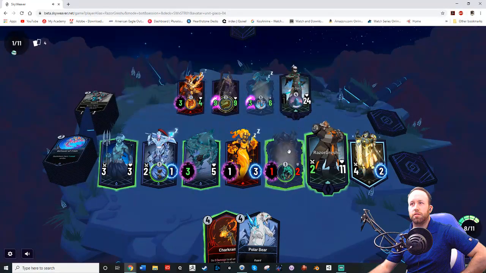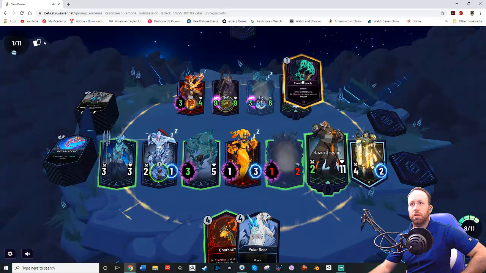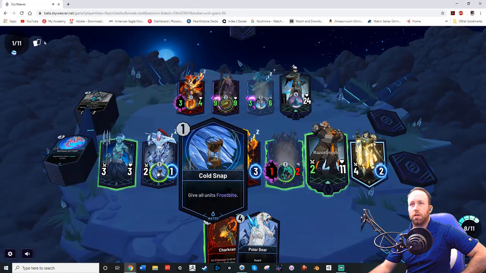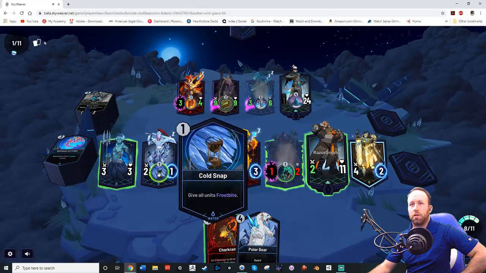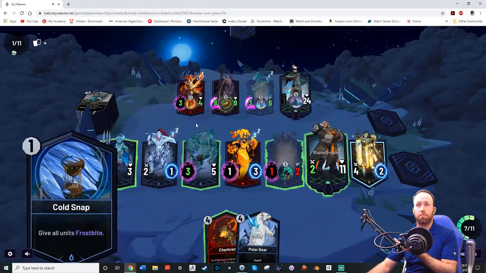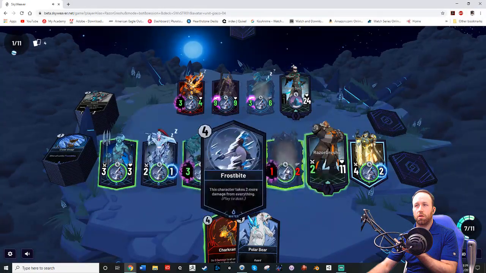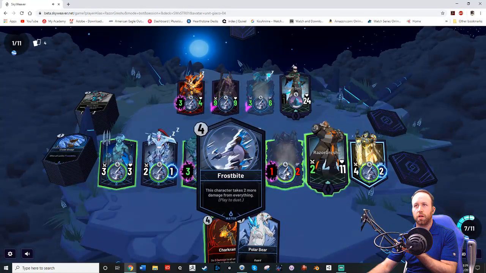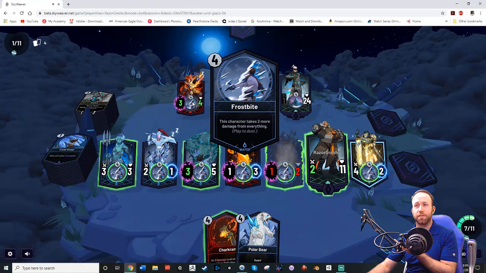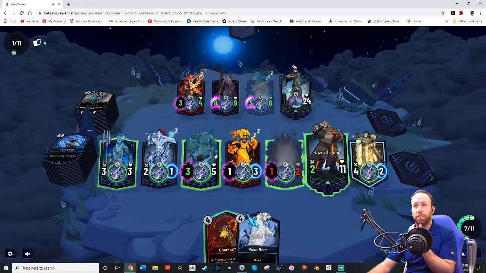Give all units frostbite. Okay, I think I need to do this. Maybe. Does it not have the spell anymore? They can only hold 1 spell. So I really just messed myself up because I got rid of that vines. Oh, Lord. Yeah, I messed myself up in a big way then.